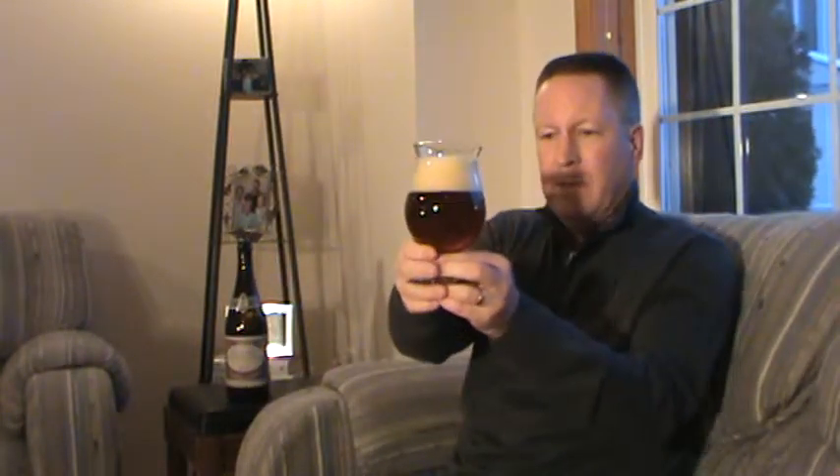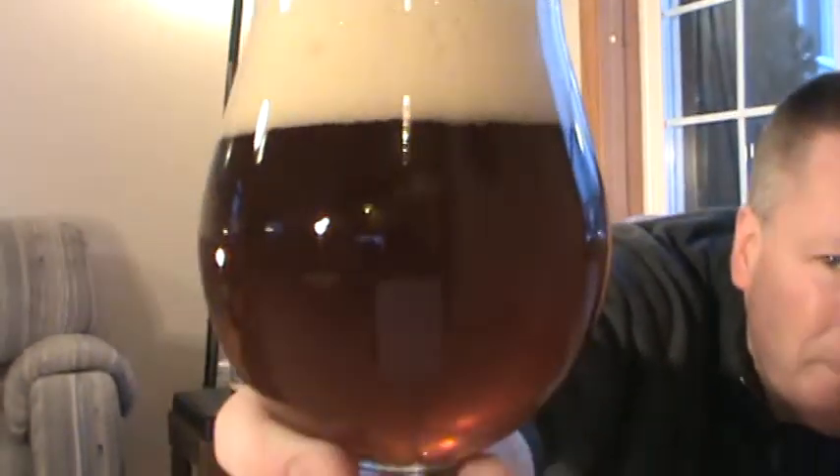Oh, that's an interesting color. There is a lot of carbonation — this beer is erupting. That is a tangerine golden red. Take a tangerine red and gold and mix them together. I've got to get a side light so you can see the right color here. But it is a golden red and it's got a nice tan finger and a half head on there. Beautiful pour. I can see the bubbles coming off the etching on the bottom of the develed glass, really throwing up a lot of carbonation there.